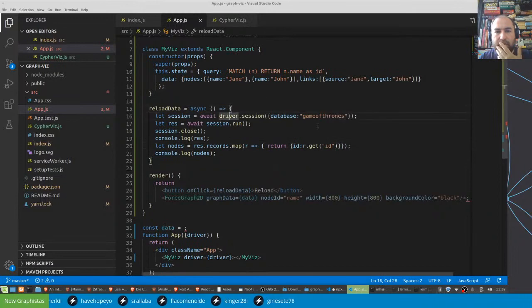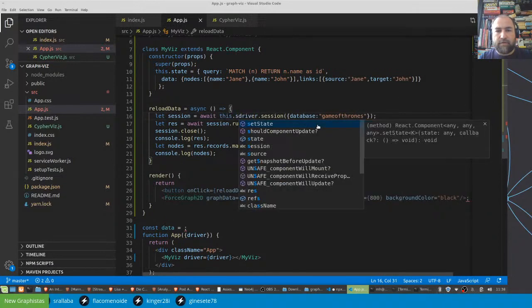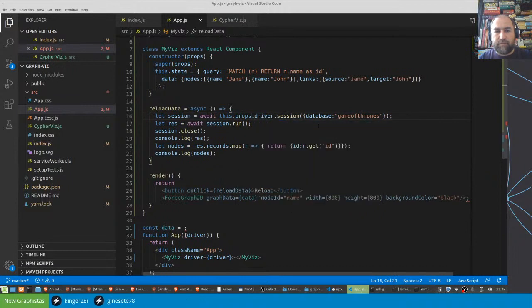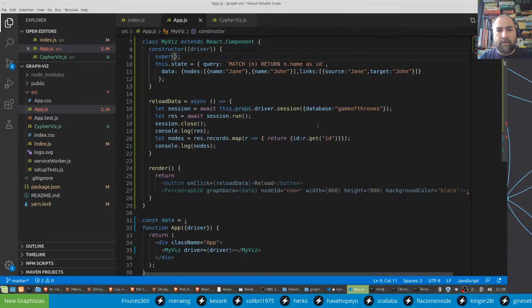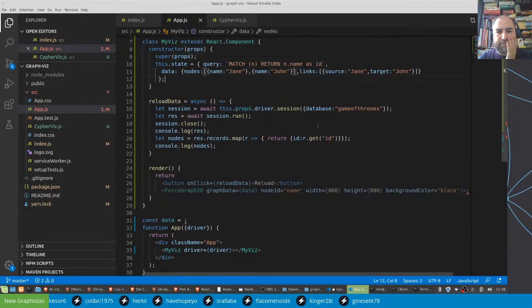I think the only thing that I changed is this.props.driver, because driver we passed in as a prop here. I guess I could also call super without props, but I'm not sure if there are other props passed through, so I just do it like this.